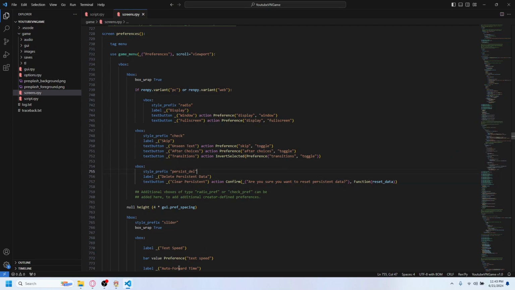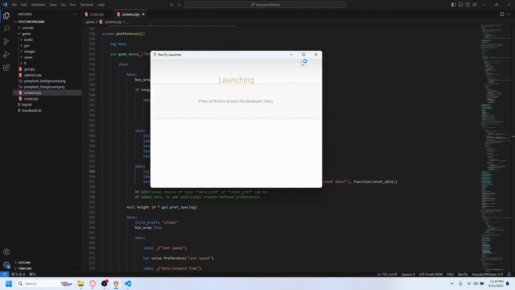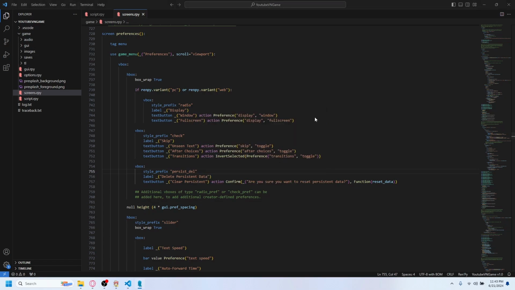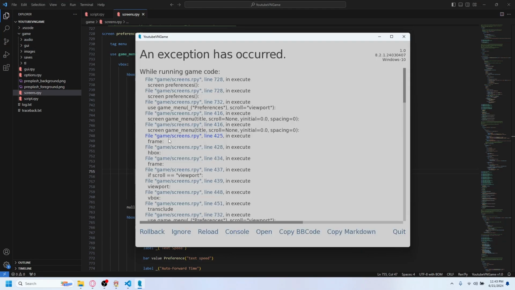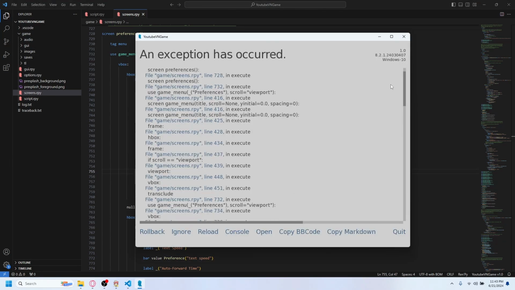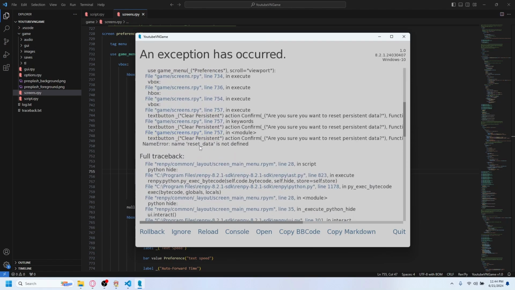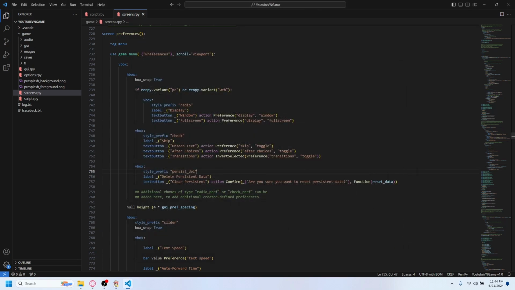Okay, so let's go ahead and launch this game. And in preferences, reset data is not defined, which is what I was looking for anyways.